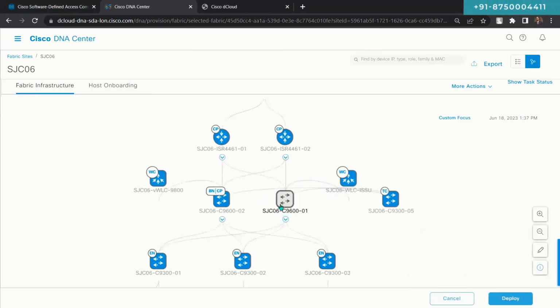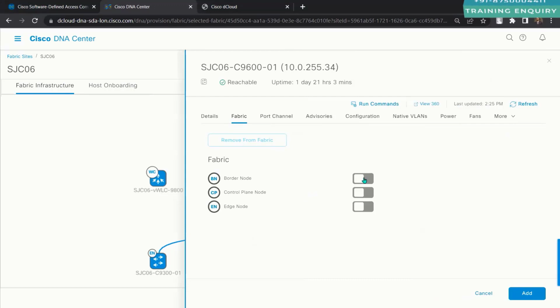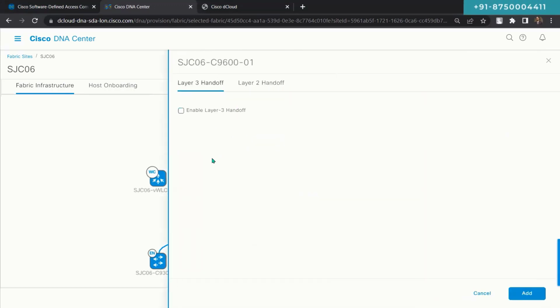Like, you click on this device, maybe this device is our border node. It is receiving the routes from our routers maybe. I will click on this device, and as soon as I check this box, it will ask me to configure it. Right here, we have that concept of handoff from traditional to the SDA. From the layer 3 point of view, the routes from the SDA are going to be exported into the traditional network and the traditional to the SDA. That handoff is what we refer to as the layer 3 handoff.